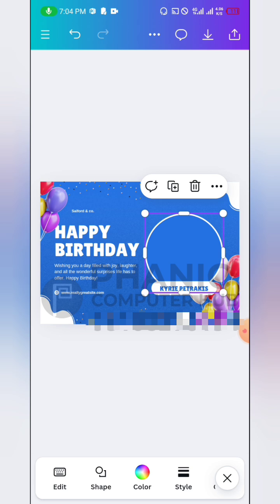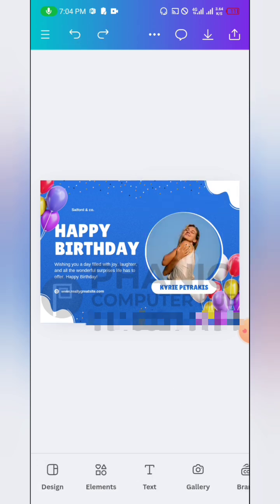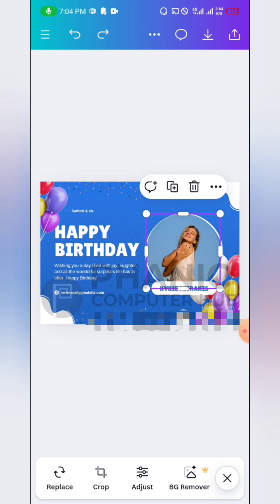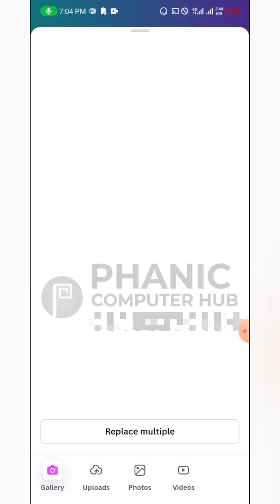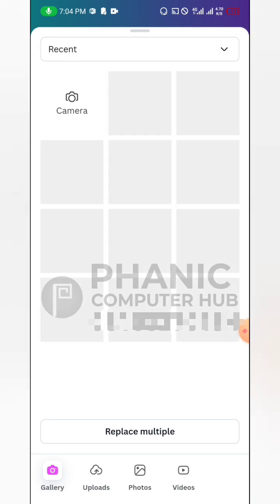So I can decide to delete this second, or I will just leave it. Or I can decide to undo it, so that if you select it, you can use replace, so that any image we are going to add there will be inside that frame.